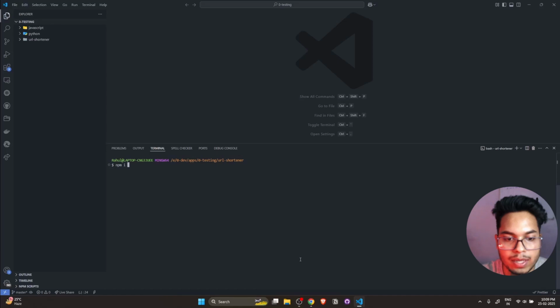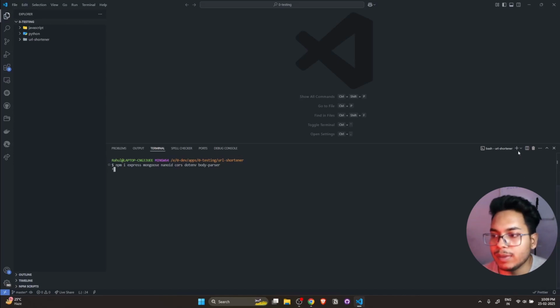So npm i express. We need mongoose, nanoid to create unique IDs, cors for cross-origin, dotenv to manage .env files, and lastly body-parser to parse data from the body.